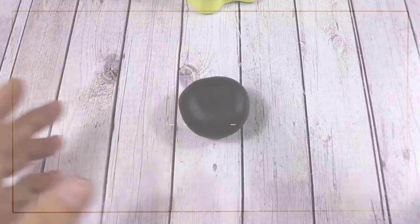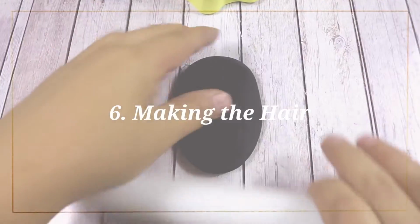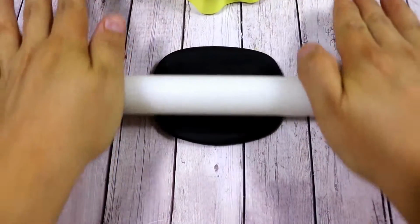So we're nearly done, but we still need to add some bits and pieces. And one of the things that is really important and is going to make a big difference is adding the hair. And you're going to see kind of a magic happening, because the cake topper, once we add the hair, is going to look more alive. We're going to divide the hair into different pieces.